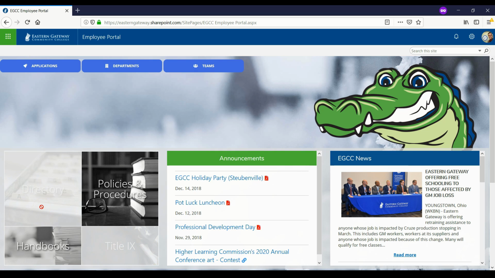Directory should be coming soon. I'm going to guess, probably in the next month or two. I won't put an exact timetable on it, but it should be first quarter 2019. 2 working areas, however, are going to be the policies and procedures and handbooks. These are all areas where if you click on them, they're a little bit different than what you've been seeing up here with the navigation buttons.